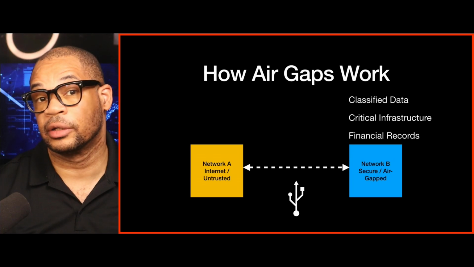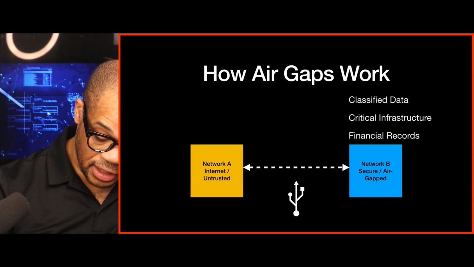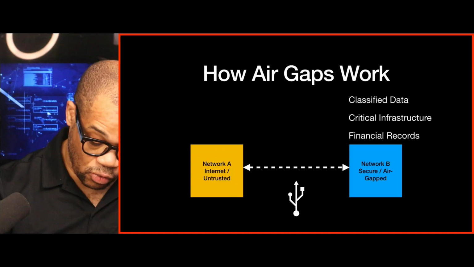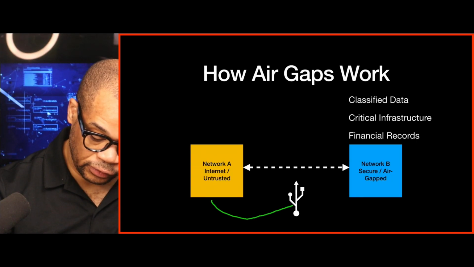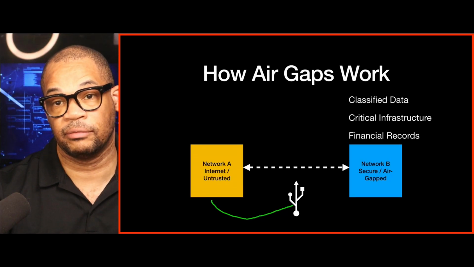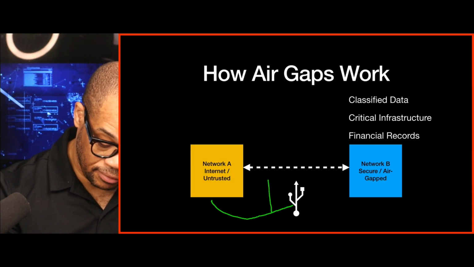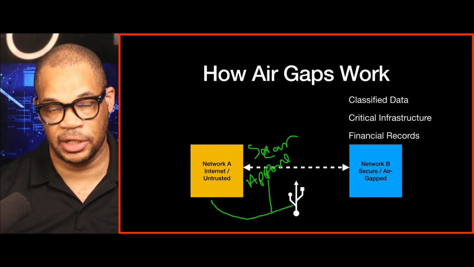How air gaps work. Let me show you the actual data flow. In this example, we're going to take the information we need from network A, and we're going to transfer it directly to a USB removable drive, okay? We're going to call this scan and approve. Okay. And the reason why we want to scan and approve for malware, vulnerabilities, etc.